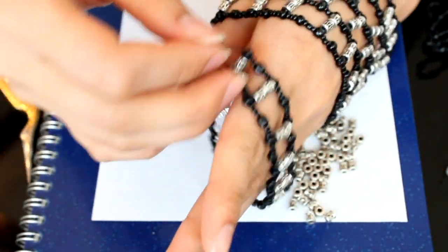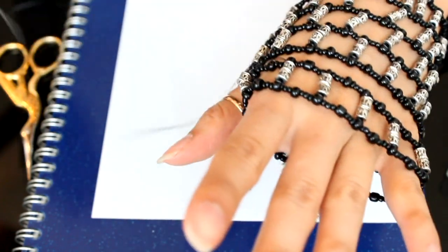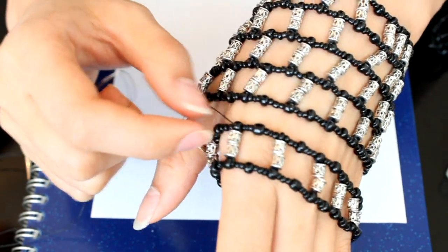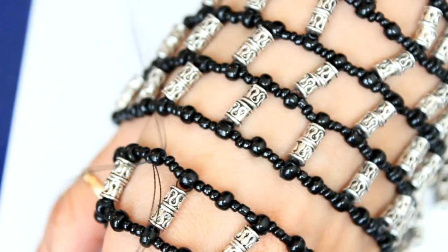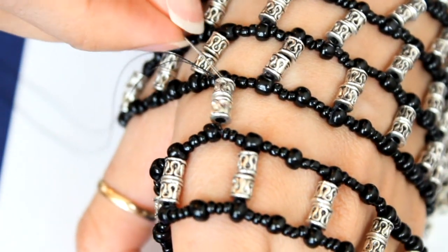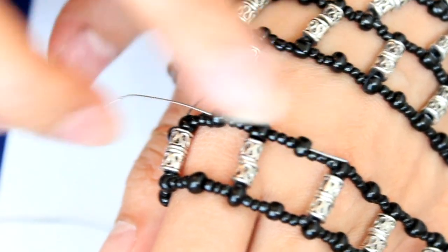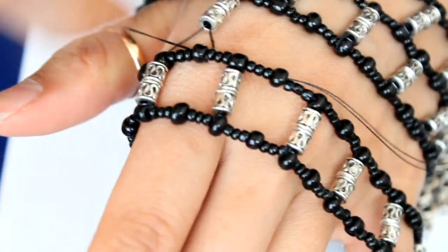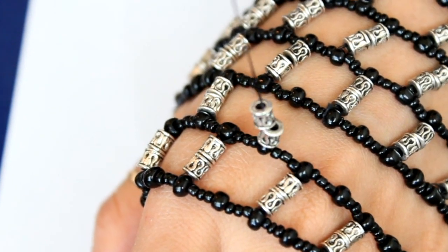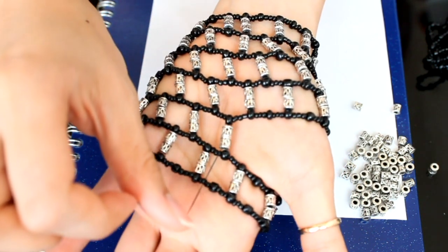Tie another piece of working thread onto the smaller part of the gloves. Put on your gloves so that the large piece is at the bottom and the small piece is at the top, with the thread on the lower portion of the smaller piece. Rotate it so that all the tube beads line up. Feed your needle through to reach the large bead that doesn't have a tube bead attached to it. Feed some tube beads onto that thread, then feed the needle through the bead across from it. Take that and feed it back through the two beads, and lastly take the needle through the beginning bead and pull it out the third bead. This is exactly like what you've done before, but now you're just connecting the two pieces together. Repeat these steps until you have connected the top portion to the bottom portion of the hand glove. A quick tip: you don't want to connect these two portions all the way around. When you reach the middle of the underside of your palm, just go ahead and tie it off — this way you have a space for the thumb.